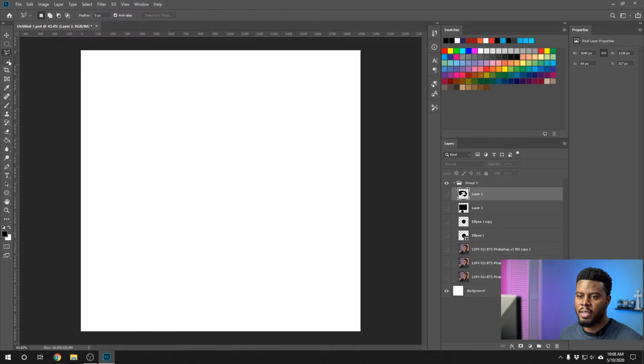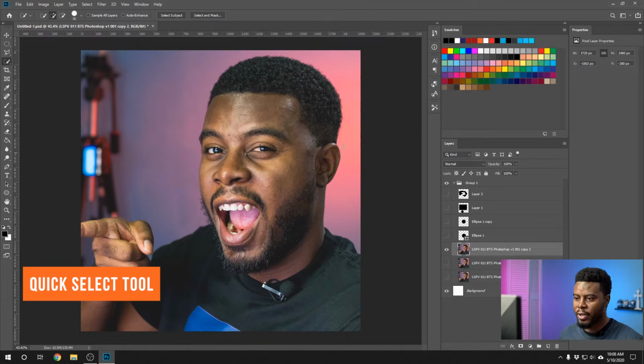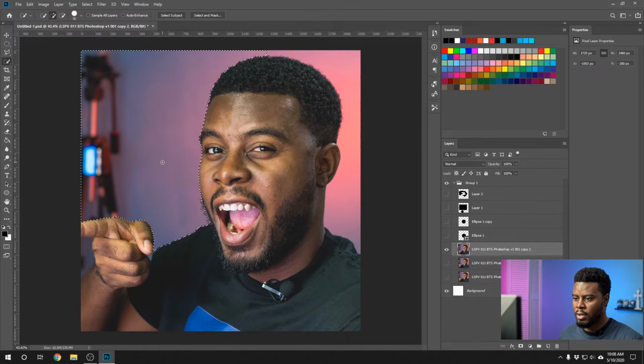And the next one on our list is our magic wand tool, or quick select tool. And what this allows us to do is to quickly select an area on our image or template. See, it selected the area that I just dragged the mouse over. Let me just do that again. Let's do it over this side. See, it just quickly selects this area right here.